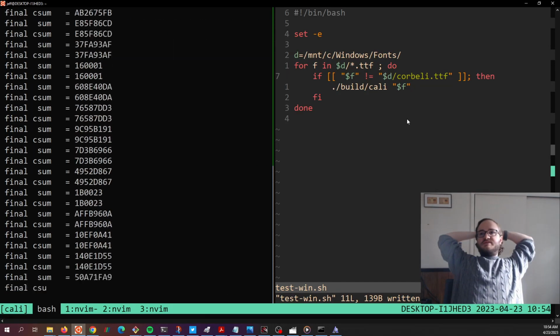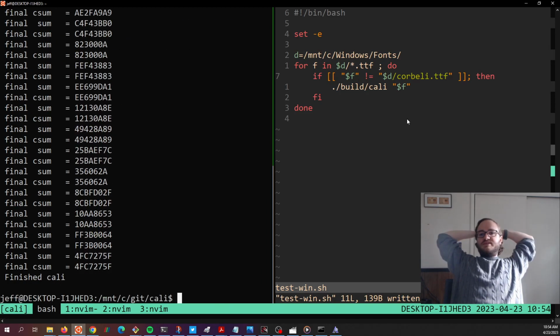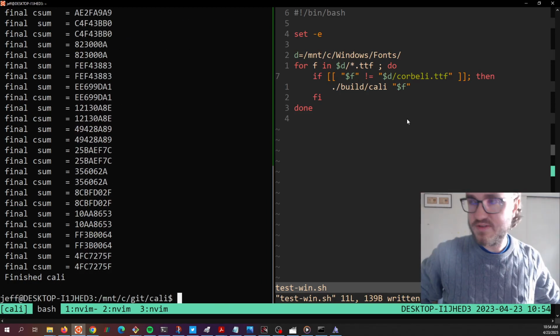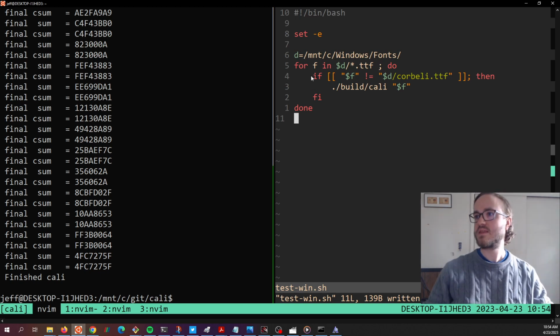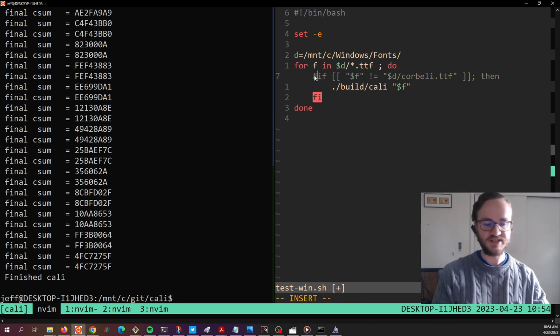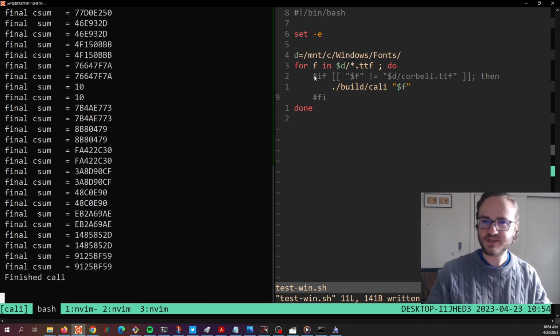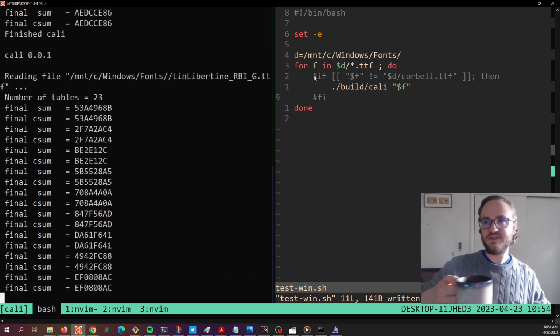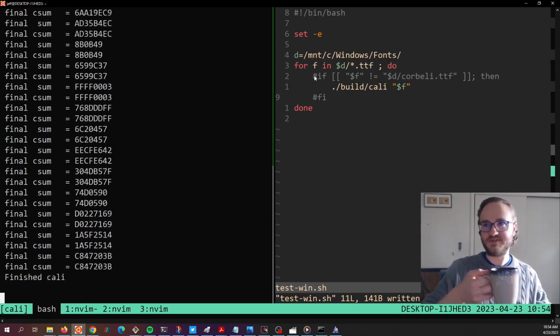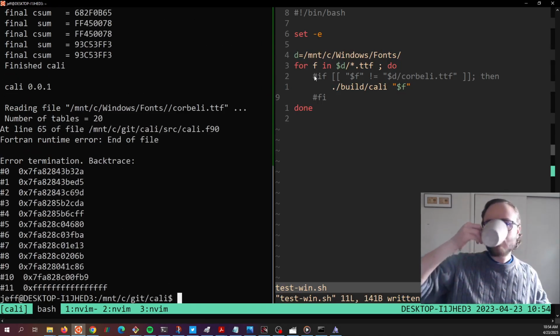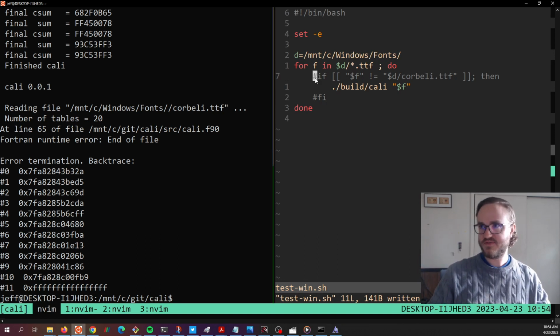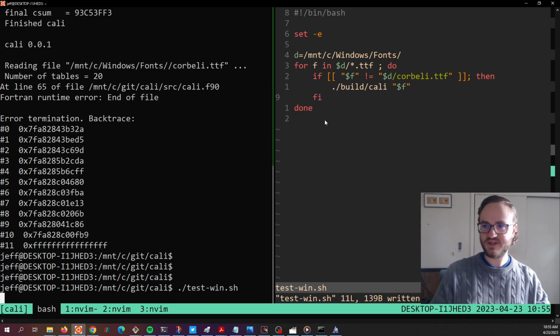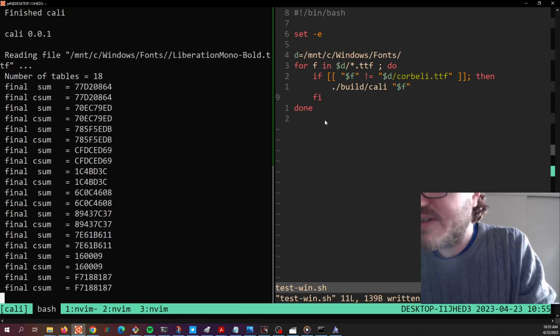How long does it take to fail if I include... Oh wow, that was everything. So now if I comment this out, it should fail relatively quickly because Corbelli is towards the front of the alphabet if you get past the uppercase ones. Yeah, so you see there it fails, but if I put in my block list to skip Corbelli, everything is good.